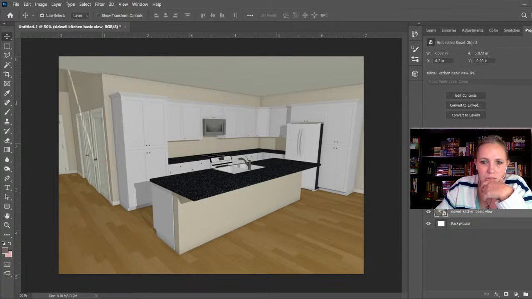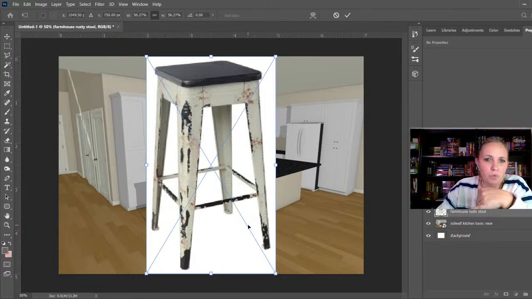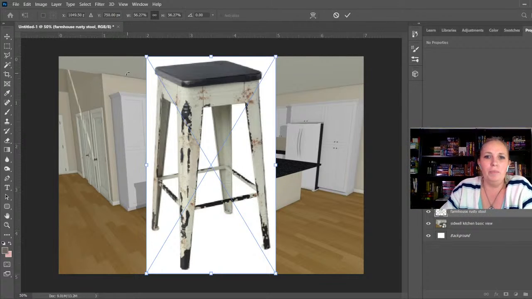Let's drag this. And the perspective works with this image so far. So that's when you're having to drag and drop images that you find into a space you've created, finding ones that are in a similar perspective view makes a big difference. It makes it a lot easier.